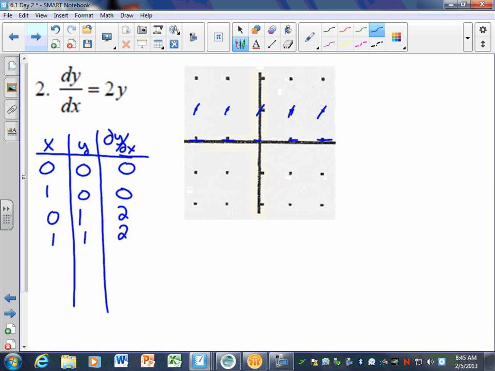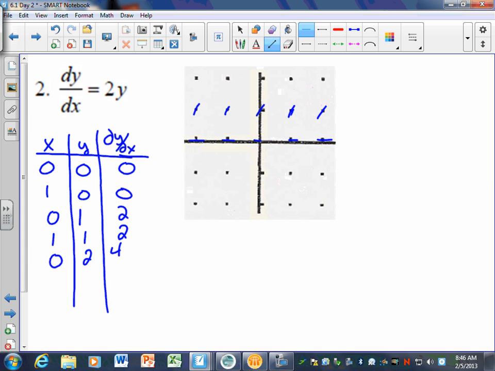What's going to happen when y is 2? So this whole one is going to be a slope of 4. How's the slope of 4 going to compare to a slope of 2? Even steeper, right? Think about, again, I always pick a point. If I pick this one, I'm going to go down 4, back 1. That would be like connecting this point to this point down here. It's going to be a really steep line. It's almost, I mean, not quite, but it's going to be almost straight up, right?